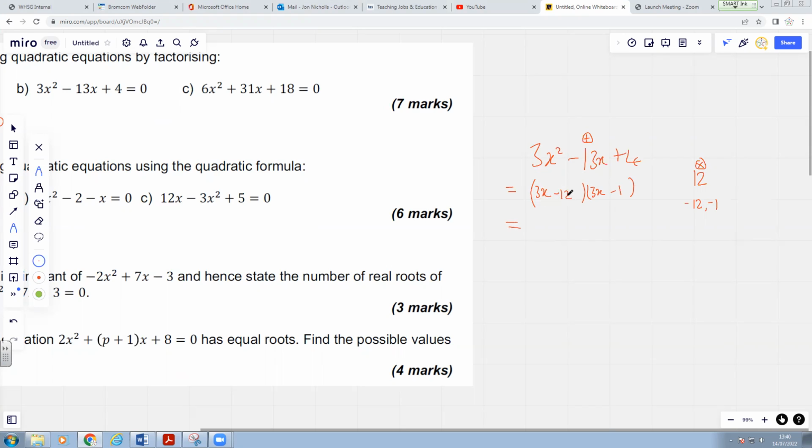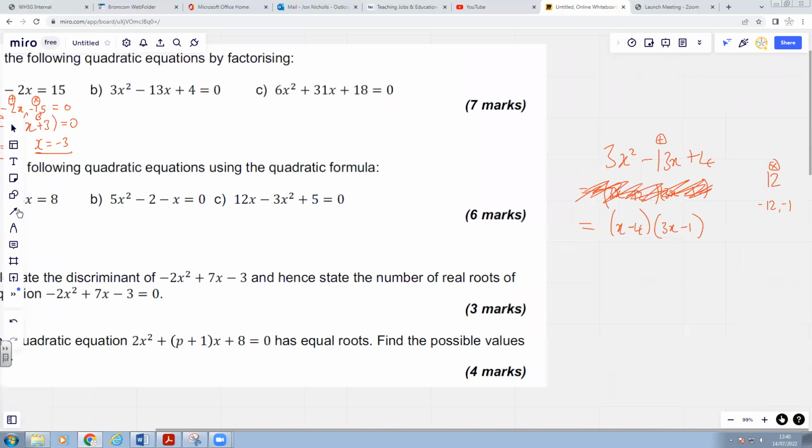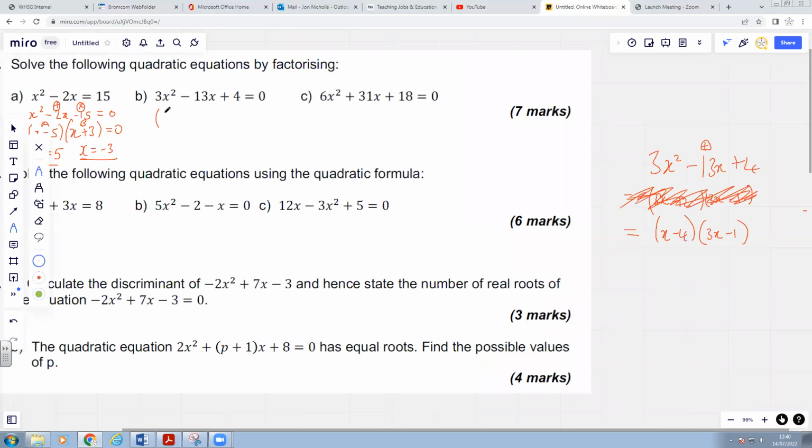And what I mean by that is, is this all divisible by 3? Yes, it is. So you can write it as x - 4, 3x - 1. And then, as I always encourage my classes to do, scribble that line out because it was a fiction. It just helped you work out the answer. But that is that one factorized. That's the quickest way I've found anyway. And it was a student who showed me it, of factorizing these more difficult quadratics.